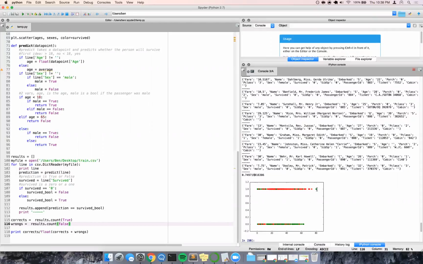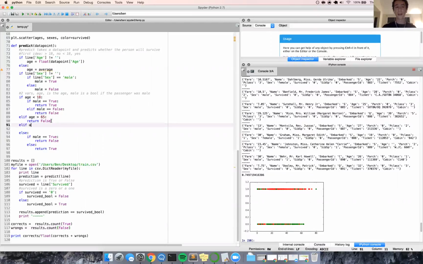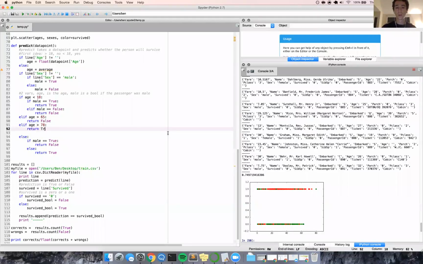Yeah, so it would be like if we were to say that one person who was 80 years old, we had something in there saying... Exactly. So if we put another thing here, elif age is greater than 78, return true. So we went from 74.9 to that person must not be older than 78. Hey, look, our accuracy went up to 0.749 from 0.741. Our model must have gotten better.